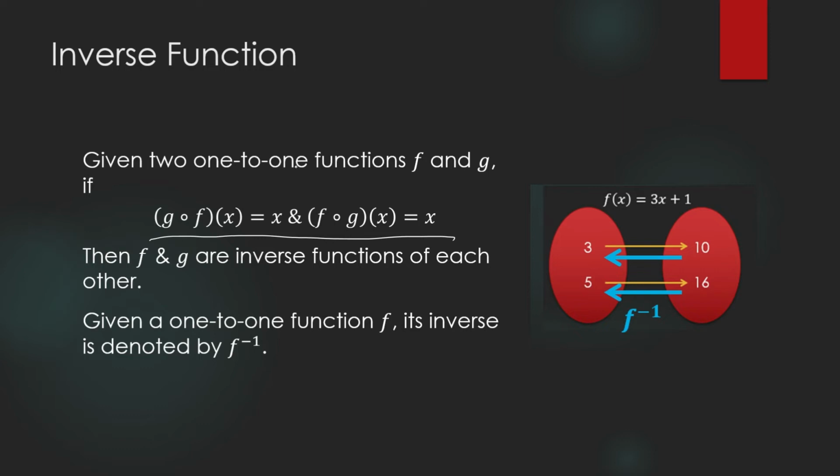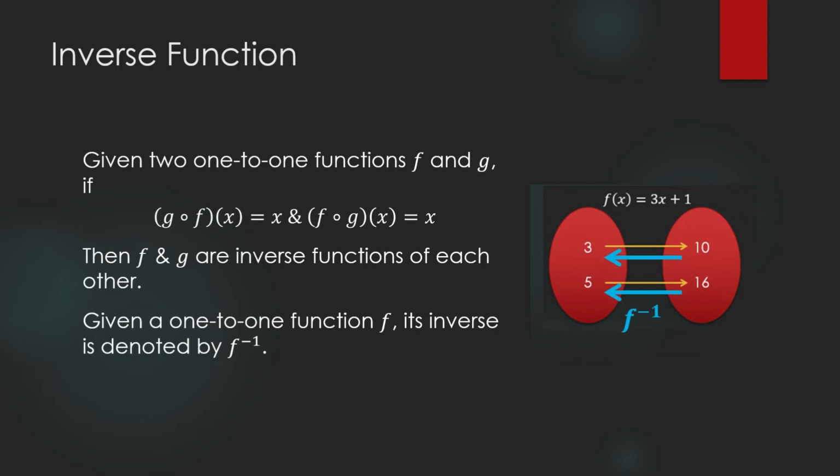apply it to an object, to an input, okay, sequentially, the result is going to be the original input. It's like the two functions will return the result to itself. So something like this. So F and F inverse are inverse functions of one another because when you apply F on 3, the result is 10. And then when you apply F inverse on 10, the result is 3. So applying the function and its inverse function returns the output to the input. Okay, so that is how we can say it.